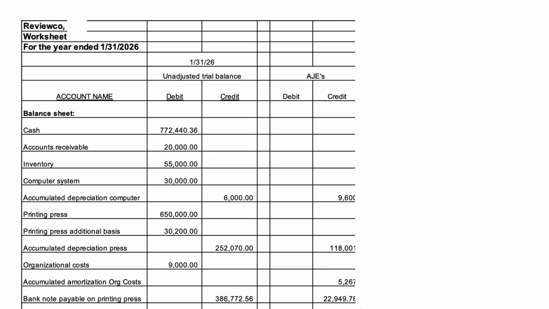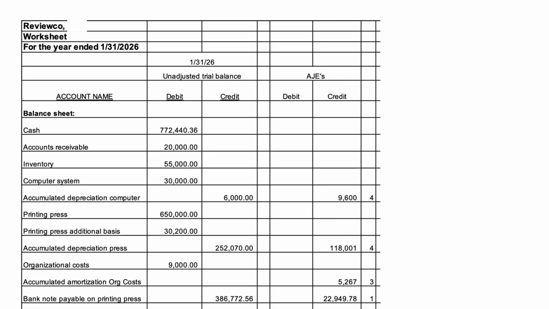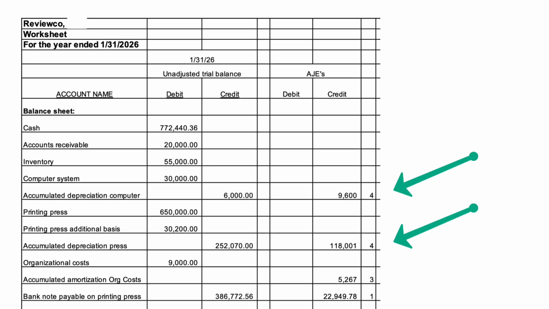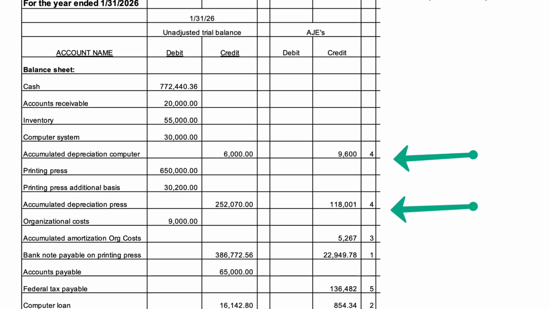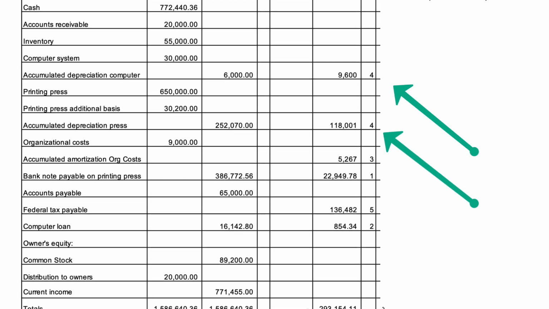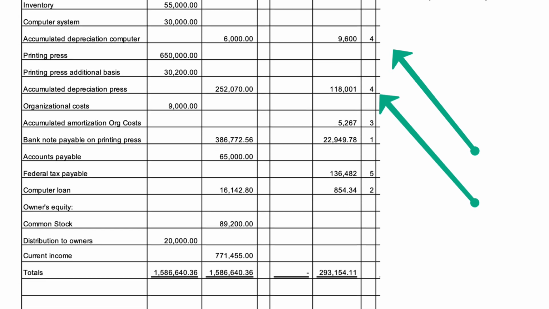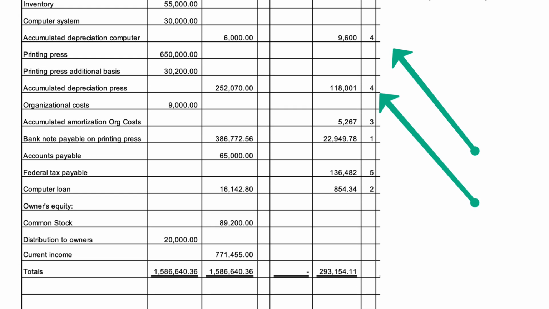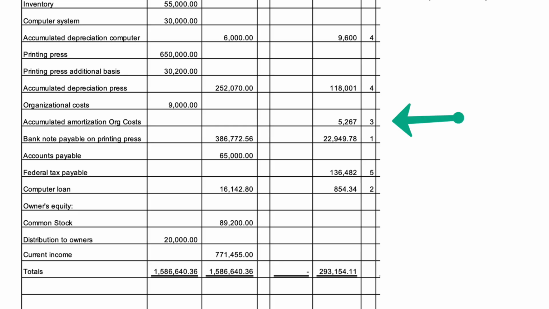Let's add a couple of more columns for these adjusting journal entries. And as you can see, we've identified some mistakes that need to be corrected. On the balance sheet, we haven't increased the computer and printing press accumulated depreciation for this year's current depreciation expense. Also, we haven't recorded this year's amortization of the organizational costs.